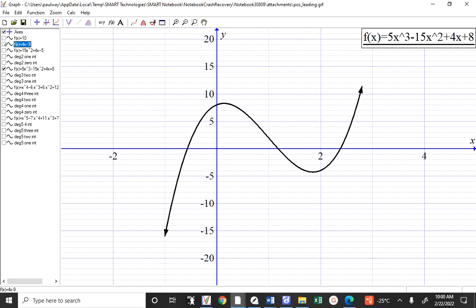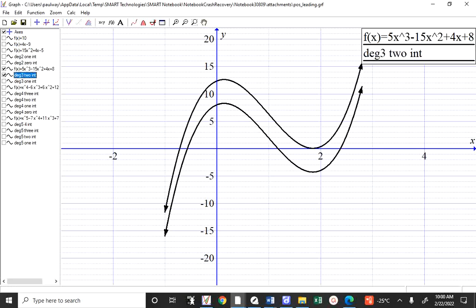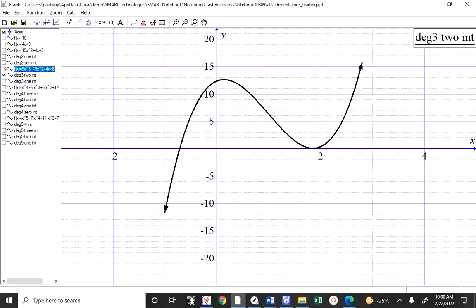The word cross is deceptive. Maybe cross is the wrong way to put it. Can I draw this general shape so that there are only 2 x-intercepts? Well, if I shift it up, but I don't shift it up too much, I shift it up that much, then there are 2 x-intercepts. So a degree 3 polynomial function can have 3 x-intercepts, or it could have 2.